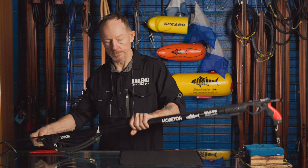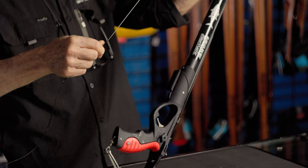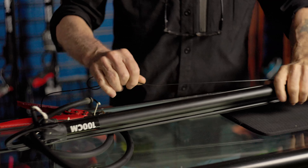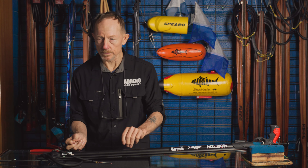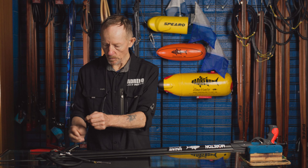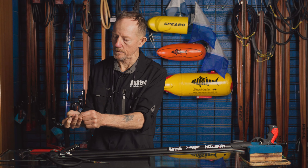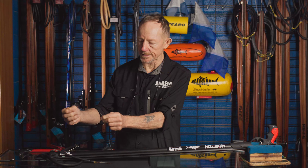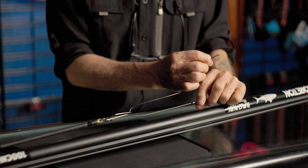It goes up under there, down, across here, down here. The line releases on that side, around the line release, back up to the muzzle bungee. It's always handy to give yourself plenty to play with rather than start fiddling around later. So once again we clip it so it's easy to fit into a crimp. I haul it down a fair bit down the line just to get the muzzle bungee put in, and it's important to get a good tension on the muzzle bungee, but not too much.